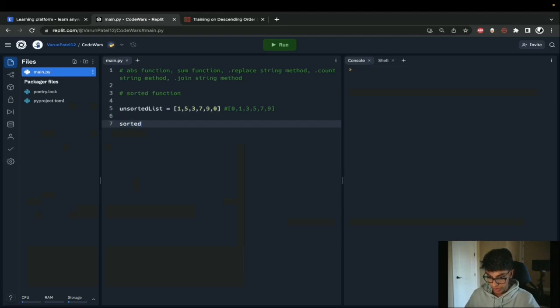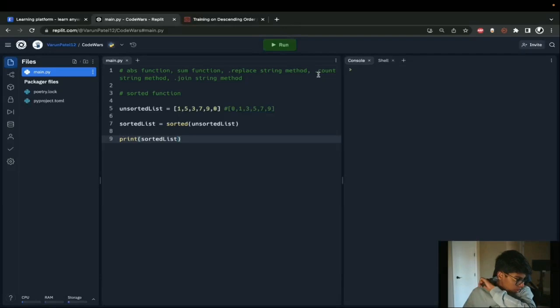So we're going to create a new list. It's going to be our sorted list, and that's going to be equal to sorted. We're going to pass in the unsorted list. If I run this and print out our sorted list, let's see what we get. There we go. So we get 0, 1, 3, 5, 7, 9. Basically, this sorted function is actually very flexible.